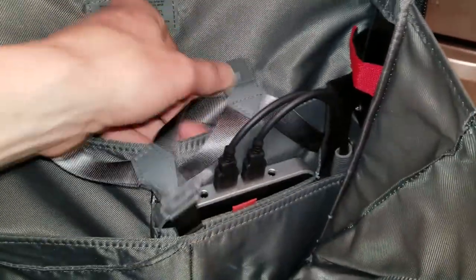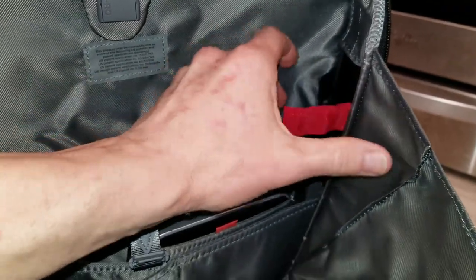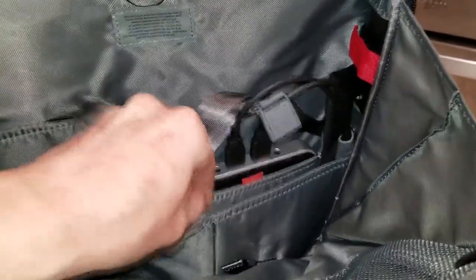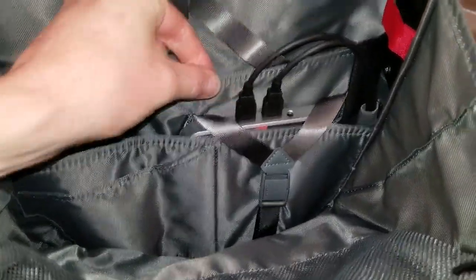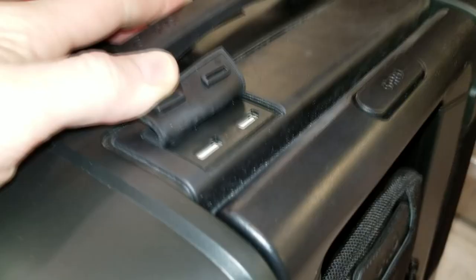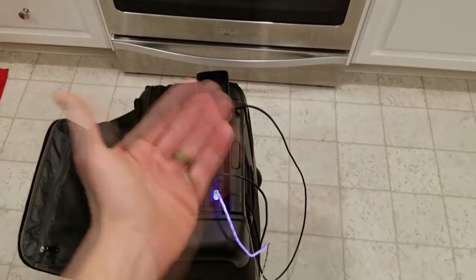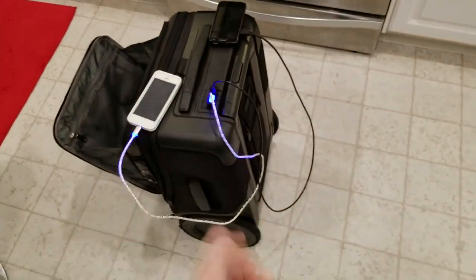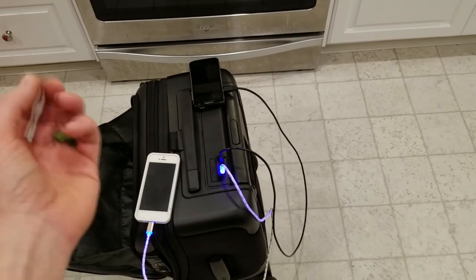A few cons: if the company sees this, the cords need to be at least one to two inches longer. I actually had to take it out of the cord management velcro just so it latches on better and the cables aren't tight. The easiest thing is to snap the battery pack in first so it doesn't move, then plug in your cables. Once plugged in, lift up the flap on top — and here I'm charging two devices: an iPhone and an Android phone, both showing LEDs. You can also switch to the proper voltage and plug in your laptop adapter to charge your laptop.